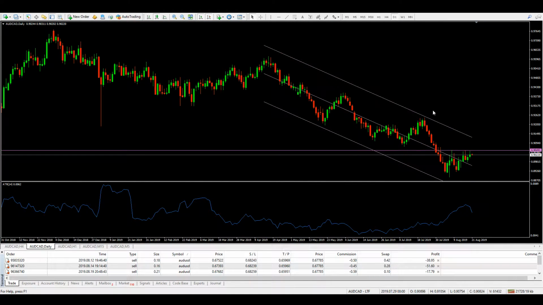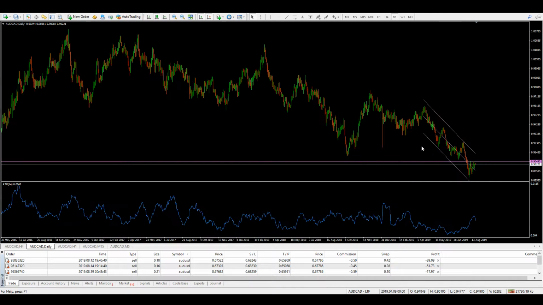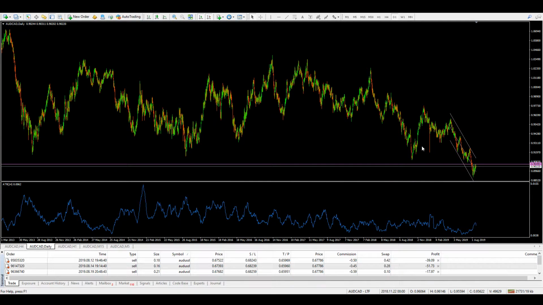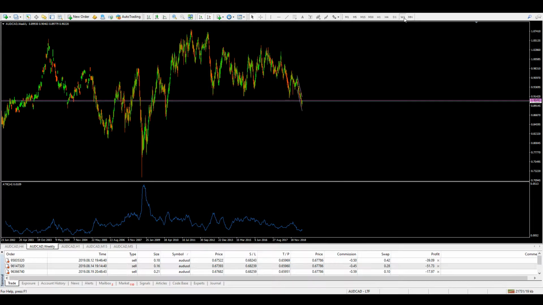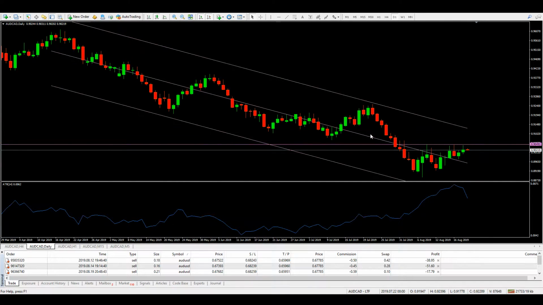So first of all, let's have a look at what the daily is saying. We've got our nice lower lows, lower highs, our standard deviation channel around the price. We've seen it encounter some pretty decent resistance here. Let's see how far back that goes. So on a daily, there's good enough reason to consider this as quite a strong level of resistance.